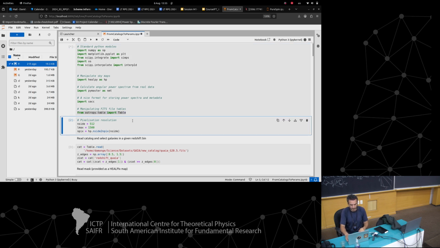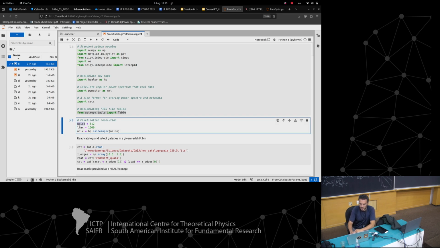All right. So we're going to make maps in HEALPy, and we're going to use a given angular resolution, which is controlled by this parameter in HEALPy called nside. This will be about 5 arcminutes on a side. So each pixel is between 5, maybe 10 arcminutes on a side, more or less.